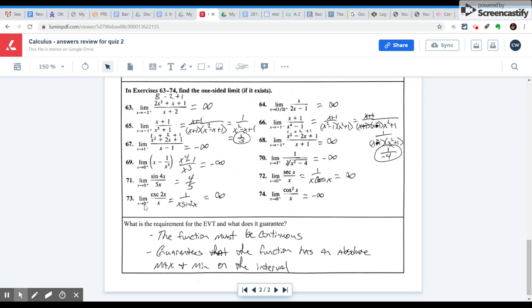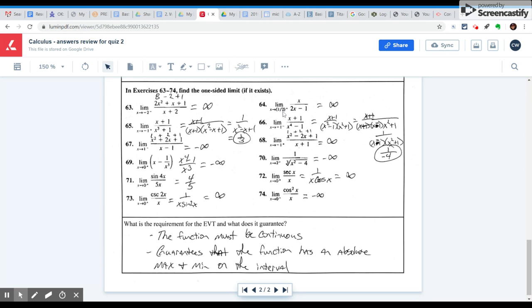On the next one, I plug in 0. Cosecant of 0 is undefined, so I can't put it in like that. I'm going to move cosecant to the bottom and make it sine. So I have a number over 0, which means I'm dealing with an asymptote. I plug in 0 from the right. So on the right, sine is going to be positive, and x is going to be positive. So two positives turn me into a positive.